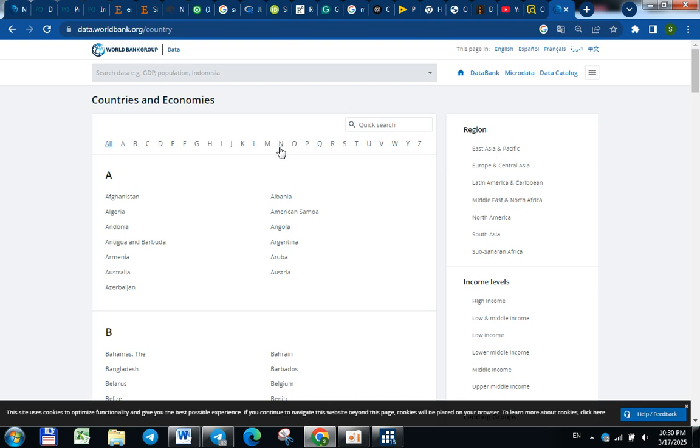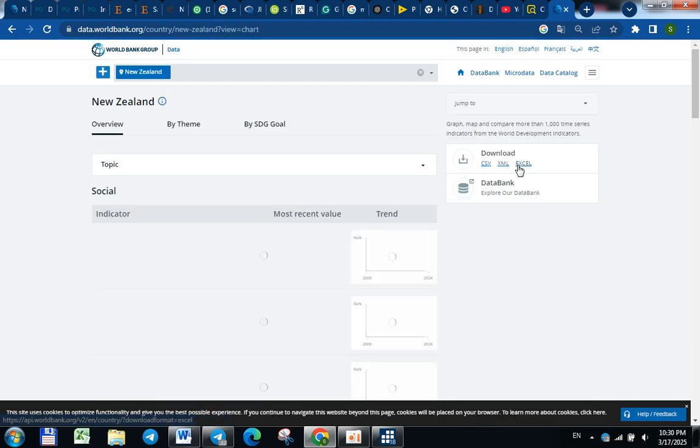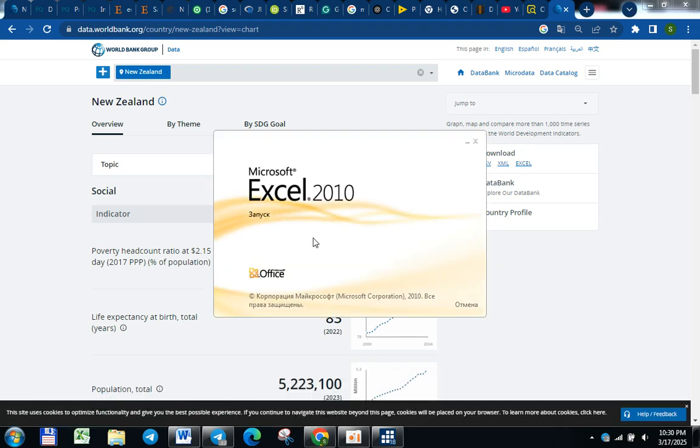So mine was New Zealand, so I choose N, and here is New Zealand. And I got this Excel file, and here I get this. So it will open right now. Wait a second. So now it's running.